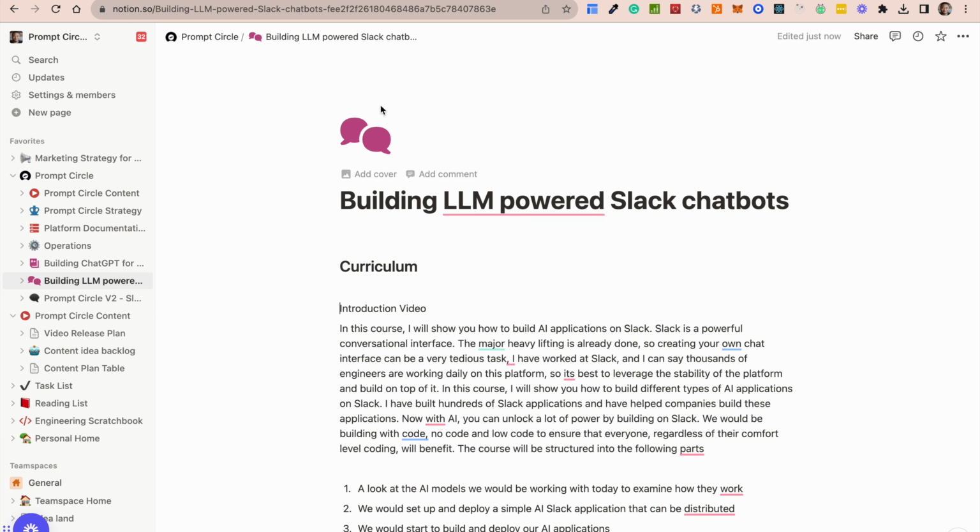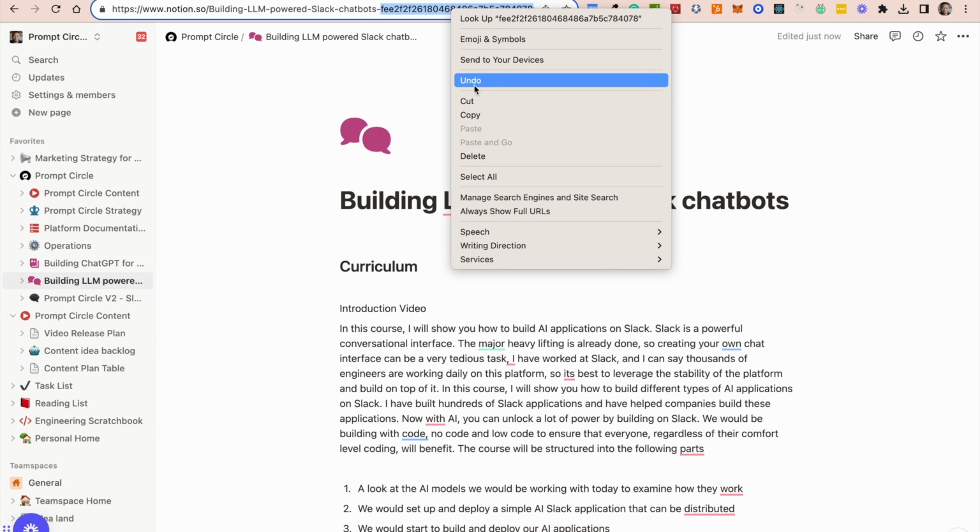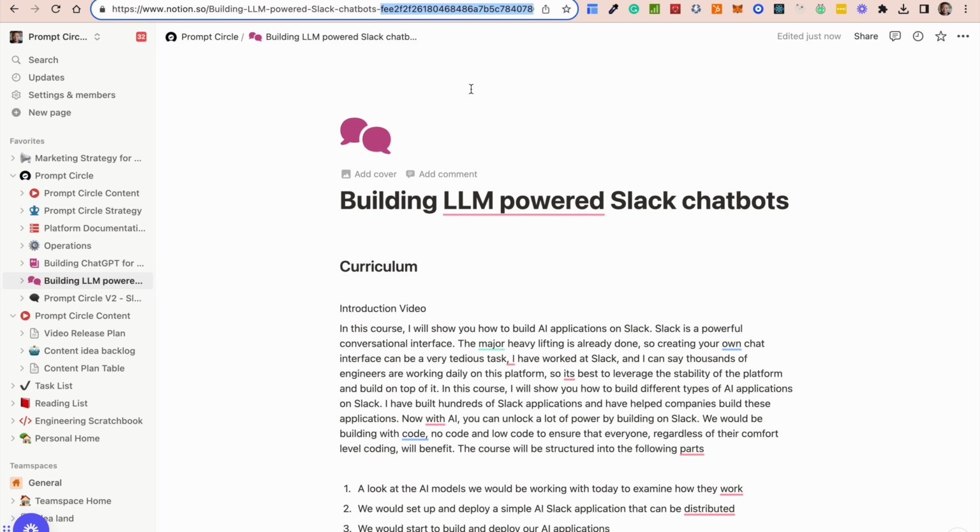All right, so now the final thing you need from your Notion page is going to be your Notion page ID. So in this case, it's going to be this very last digit that you see in the URL of your Notion page. This basically is your Notion page ID. So you'll be needing that, and I'm just going to be copying that and putting it somewhere safe because we're going to need that for our application as well.